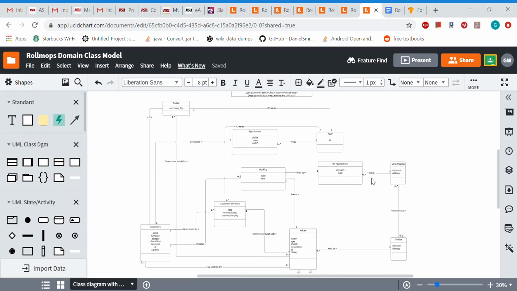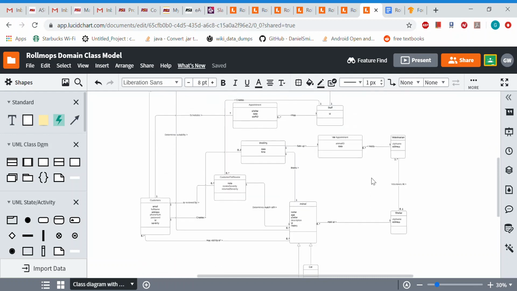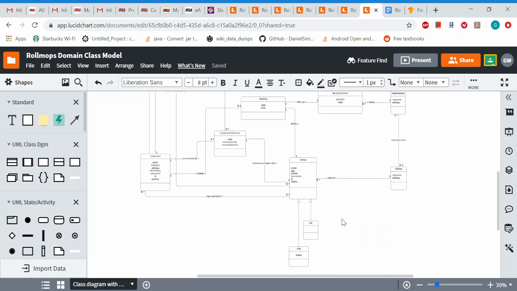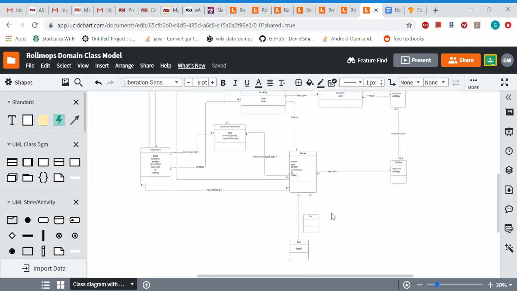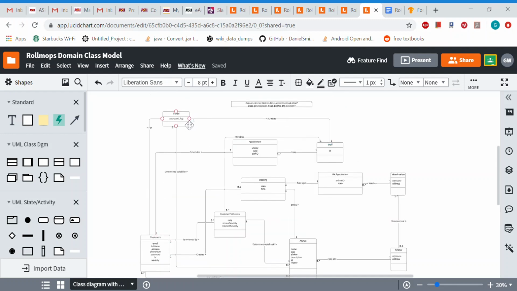As you can see, this first draft for the deliverable has a lot going on here. We have classes for animal, shelter, veterinarian, vet appointment, booking, customer pet review, customers, suited, appointment, and staff.